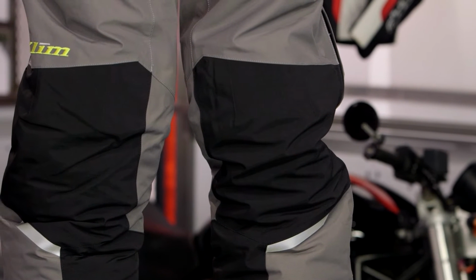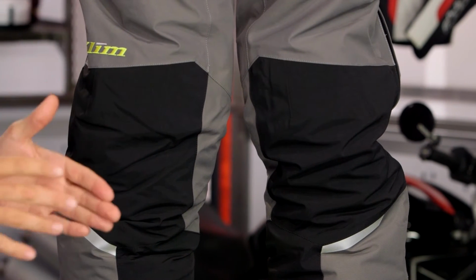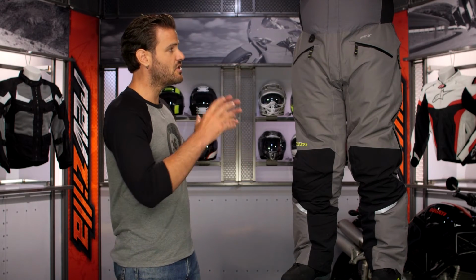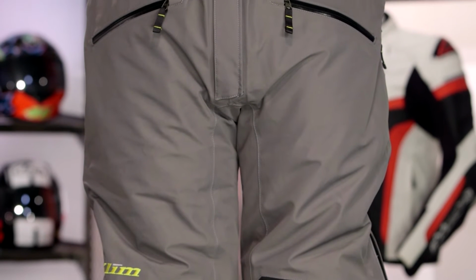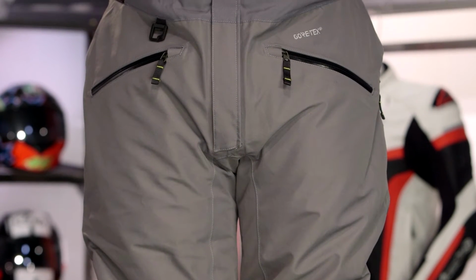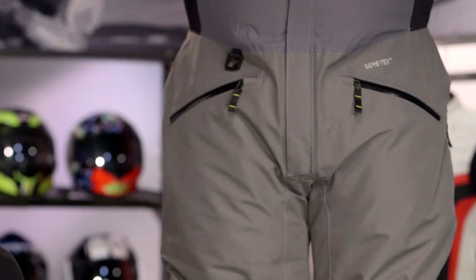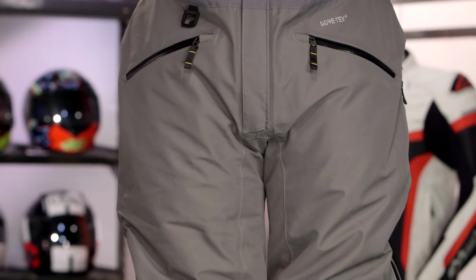Now, we talked earlier about Klim and the fact that they're running an insulated and non-insulated snow line. Really what we're seeing with the Keweenaw around that $440 price point is this is giving you insulation, but it's also giving you enough of a break from the insulation that it is going to work for you active sledders out there as well. And because you're going to have this massive two-way zip for entry on the left-hand and right-hand side of the legs, you can also open that up to get a little bit of airflow for cooling relief as well. So this is going to be that middle line split from Klim.